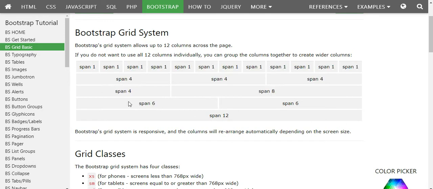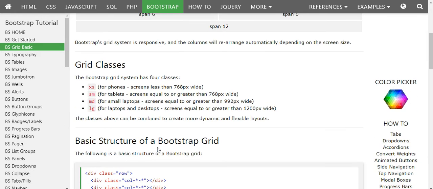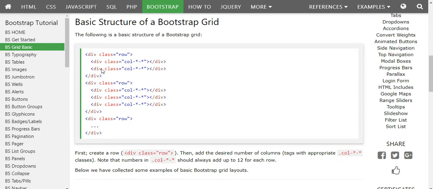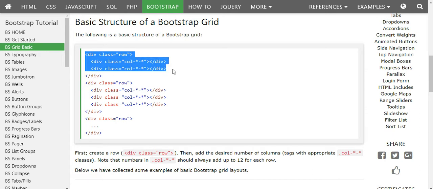For now I'll use span 4 and span 8, which is nothing but column 4 and column 8. I'm going to couple 4 span together to make the 4 span, and 8 to make it 8. Here's a small example: they have made a row, added 2 divisions, and closed this row.